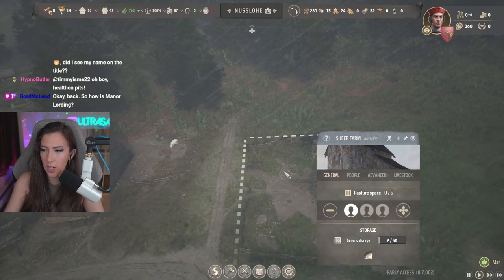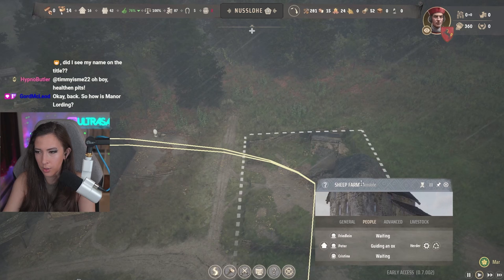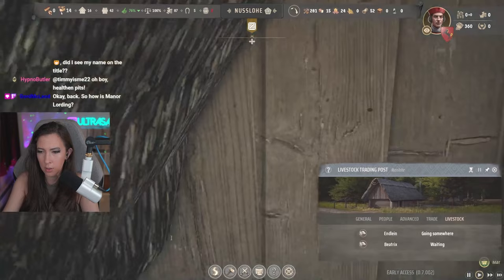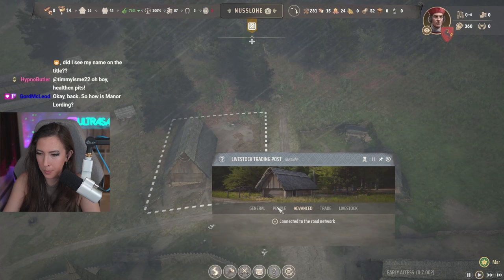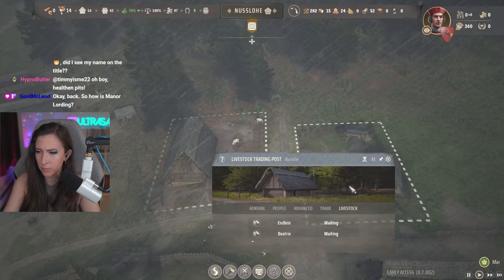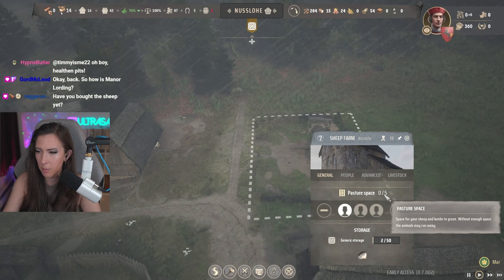I want to figure out the sheep situation. How do we get sheep in here? They have wool. Okay, so they have pasture space 5, right? But then there's no sheep in here. So how do I move them? Can you go somewhere else, please? Sheep farm. Pasture space 5. Space for your sheep and lambs to graze.